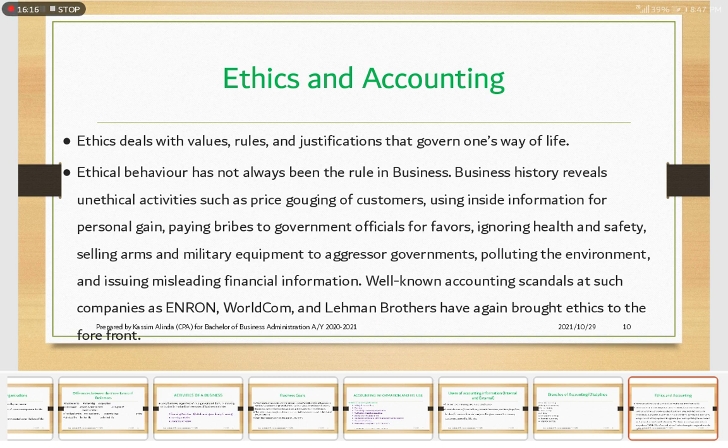So when you look at accountants here, we are saying accountants face several unique ethical dilemmas, such as the output produced by accountants has financial implications to individuals as well as businesses. Examples include the amount of taxes paid, the amount of bonus to be received by employees, prices charged to customers, the earnings paid to the shareholders in the form of dividends. What do I mean in this case? Ladies and gentlemen, listen carefully. When an accountant prepares an income statement, that income statement has implications to individuals as well as the businesses.